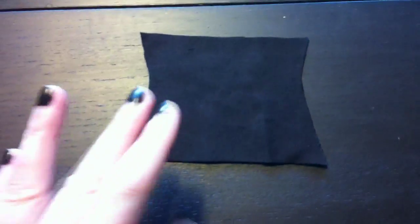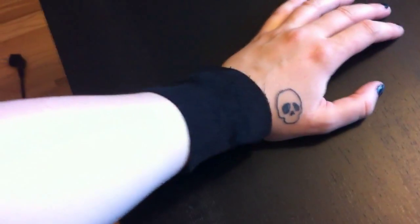Once you've done that, it's a good idea to try that you can actually pull this over your hand, that it fits. Because if it doesn't, there's no point in doing all the decorating. So start by sewing these and then try it on. So they're now sewn together, and as you can see, I tried them on and they fit. So the next part now is to sew the lace on.